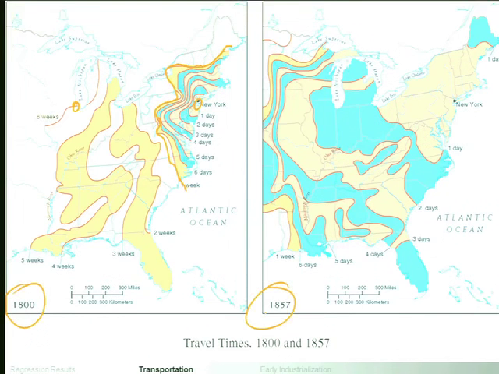by 1857, to get from New York to Chicago is taking you 1-2 days. So it went from 6 weeks to less than 2 days in 60 years. That's phenomenal. That's an enormous improvement in transportation. That improvement in transportation is captured in what variable in our growth equation? That improvement in transportation is captured in A.